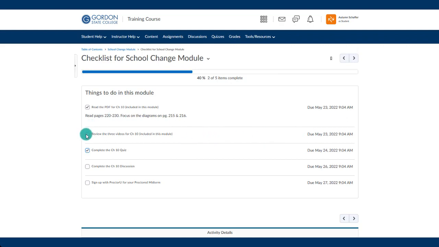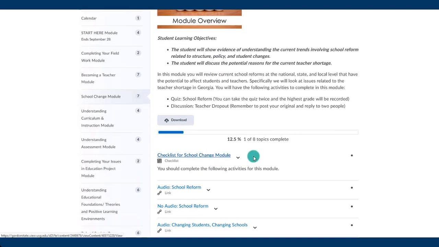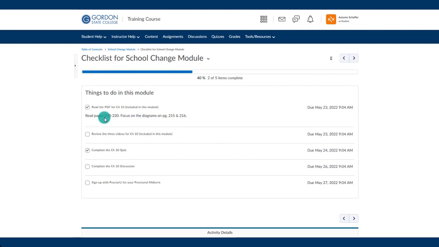So these are all self-select checklists. These are not going to automatically check off for the student as they complete the activity, but it is good for them to check it off, and then later on when they come back and need to pick up where they left off, they're able to go right into this checklist and see what they've already completed based upon what they've checked off, and then continue on.